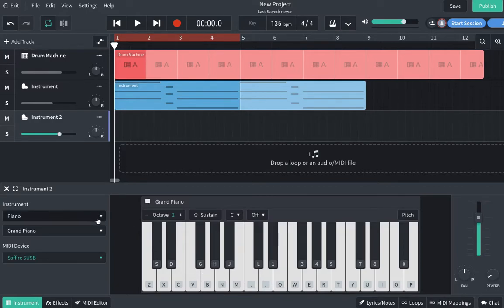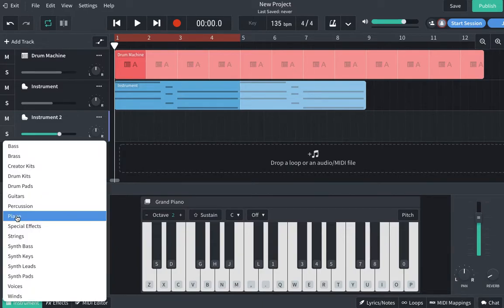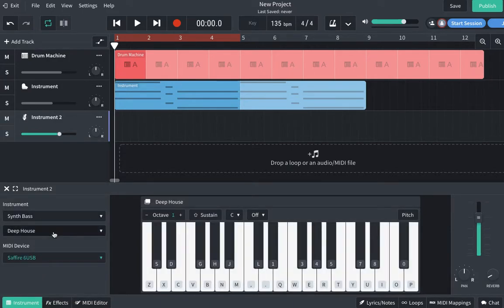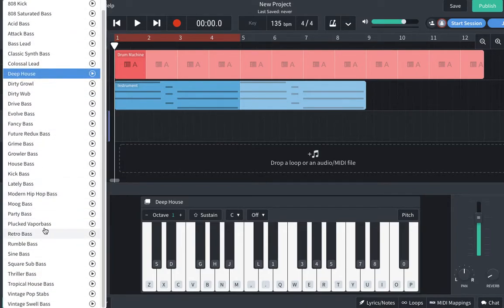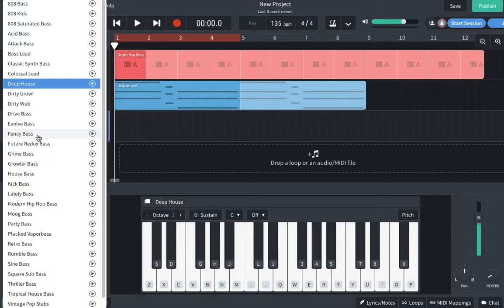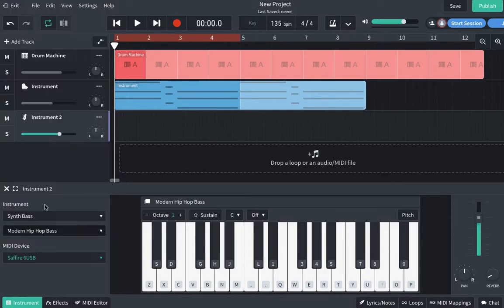Now we're going to look for a bass sound before we start. The bass sounds are in a different section to piano, so let's click on where it says piano and now choose synth bass. There is a section just called bass, which is for like bass guitars, which is really good for a more rocky type sound. For electronic hip hop sound, we're going to choose synth bass. Now within that, there's lots of good bass sounds. If you have a look through all of these and try playing them, there's lots of really good sounds that can work really well. I'm going to start with this one here, the modern hip hop bass, because it sounds quite good on this style of track, but you're very welcome to use different ones as well.